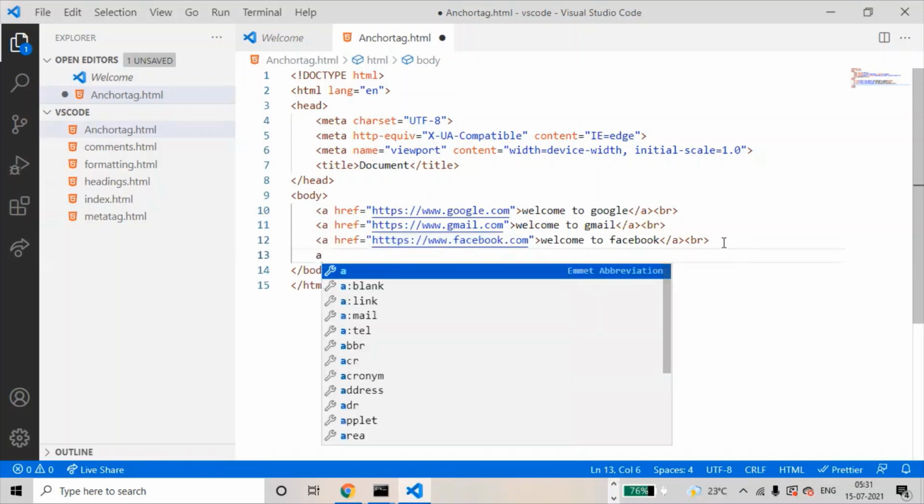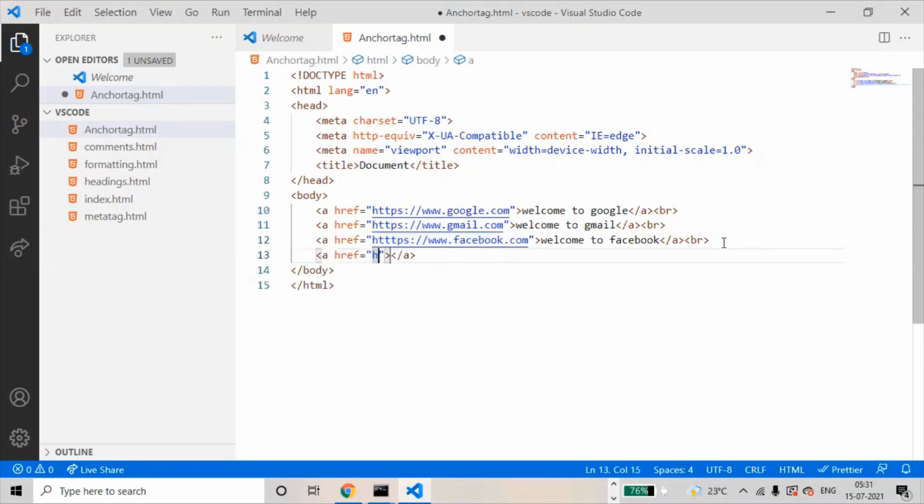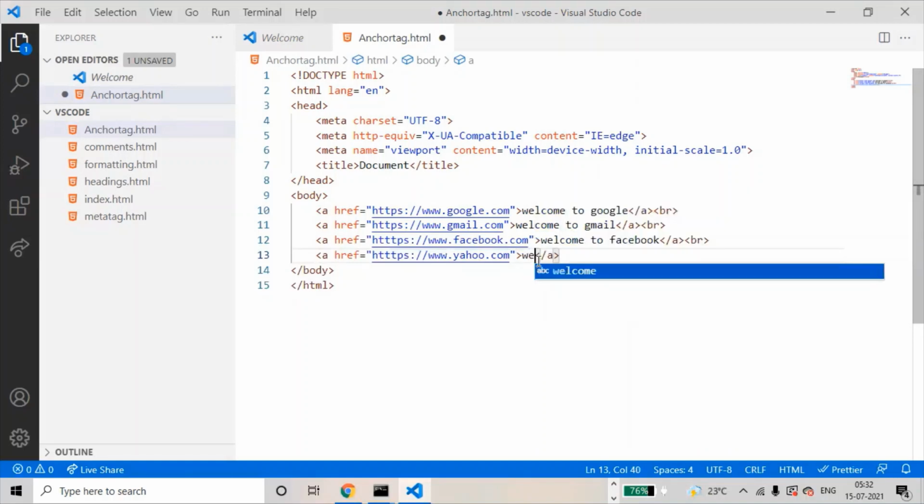Then add one more anchor tag, https://www.yahoo.com. Welcome to Yahoo.